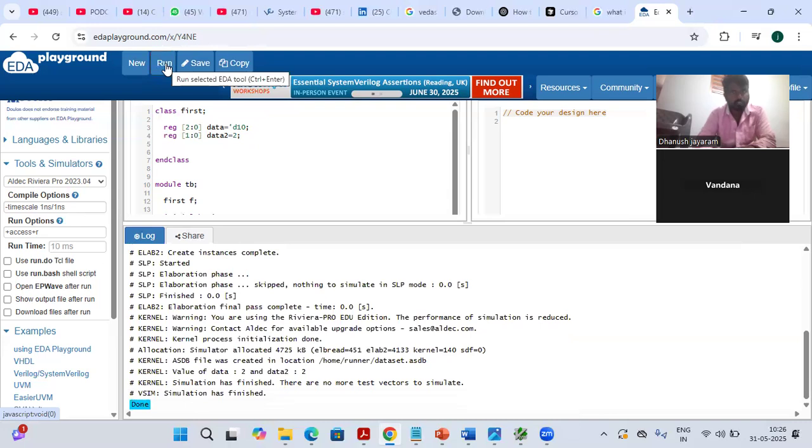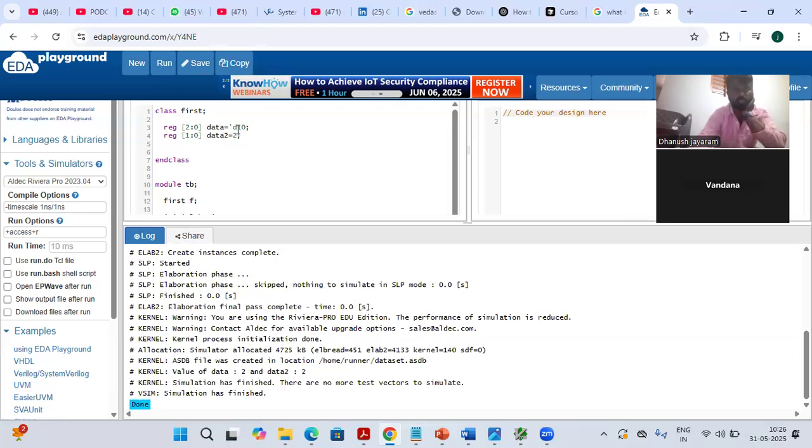Still it is taken as 2 only, though I mentioned it is a decimal value. Why? Okay, you go through it once. We will discuss that in the next class. You go through it once. See, here we are giving D meaning a decimal value.